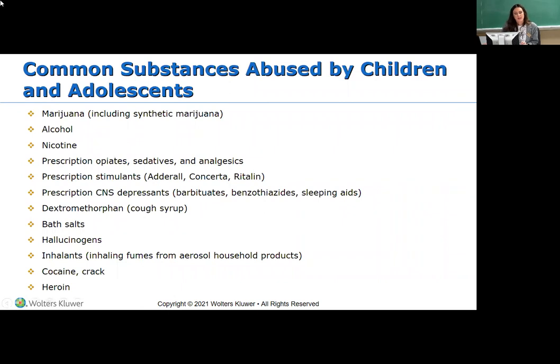As far as common substances, we talked about marijuana, alcohol, nicotine, and vaping. I think that's probably the most significant one that I see. I mean, they will do it out in the parking lot now. Even though the legal vaping age isn't until 21, they still have access to it. I know my daughter had access to it when she was 16, 17 years old. You can try to stop them as much as you can, but it's out there, and it's so common for these adolescents to see.